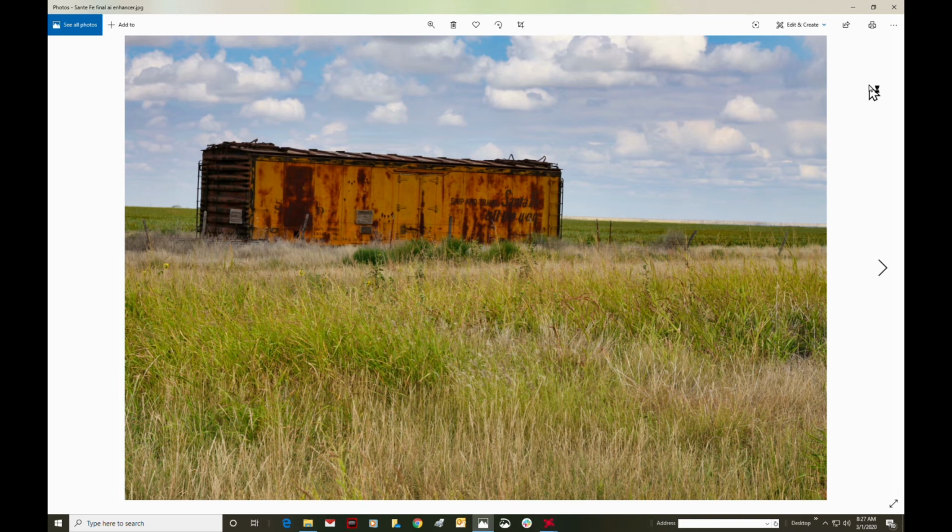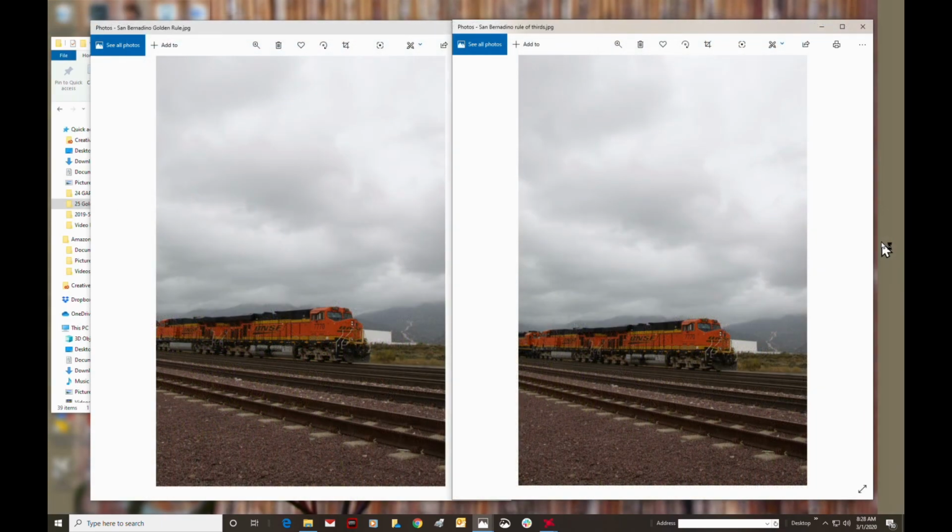Now the next image is an image I took in San Bernardino. Sorry, a lot of BNSF here, but I was out west. Again, golden ratio on the left, rule of thirds on the right, and I really like the golden ratio image better. There's a little more balance to the picture, and subject matter just looks better. Again, using the headlighted locomotive as the focal point. Just prefer the golden ratio shot. Although you might like the rule of thirds, I get it.